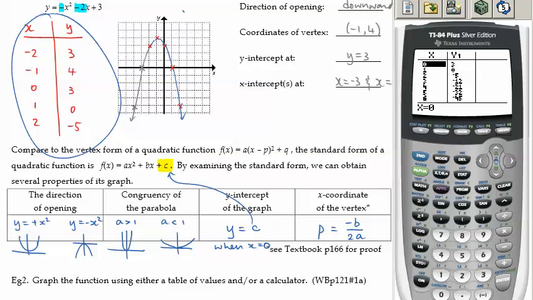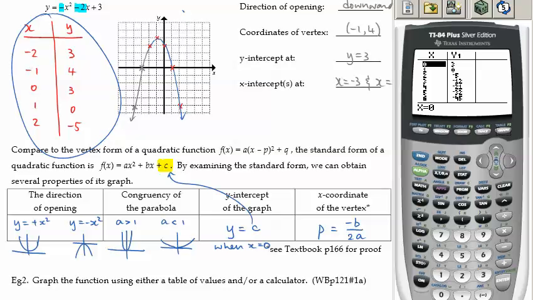Once you have the points plotted on your graph, you will be able to create your parabola. And we will see a parabola that opens downward, giving us the coordinates of the vertex, the y-intercept, and the x-intercept. But once again, if you don't have a graphing calculator, you will still be able to draw your parabola by creating a table of values, which takes you some time to complete. Okay?